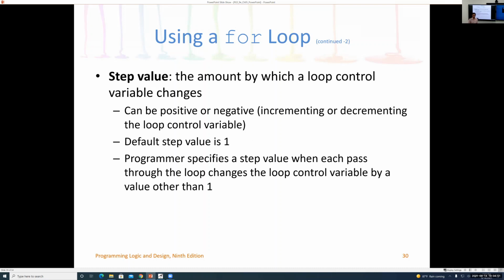You are totally flexible with that. It can be increased or decreased, by the positive or negative here. And the default step is number 1, but of course you can change the step. It can be 2 or 5. So think about if you want to print out the even numbers from 0 to 100, you can do it.